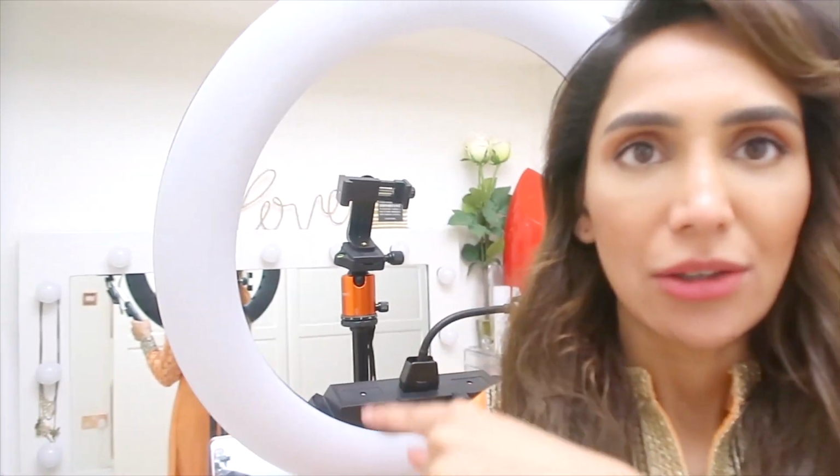So we set up a tripod. Umayma made me film a TikTok here. And we need to do the before shot tomorrow. We did the after shot. She pulled me right at the end, when everybody was leaving the dinner. She was like, come, there's a TikTok. And then there was a screen pointed in front of me, and a song I don't know. I don't know if it's a famous Bollywood song or a new Indian song that's trending. I didn't know the words. I was like, I can't mime this, I don't know what this is. She's like, it's fine, you don't need to mime. You just have to move, pose at the camera and walk away.